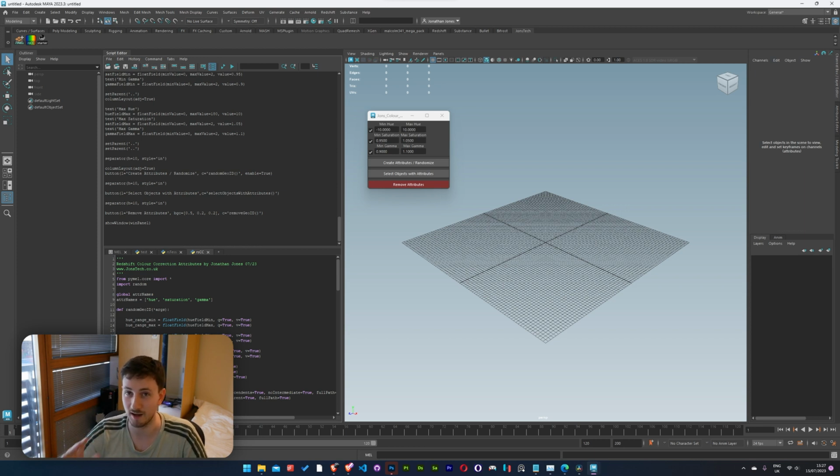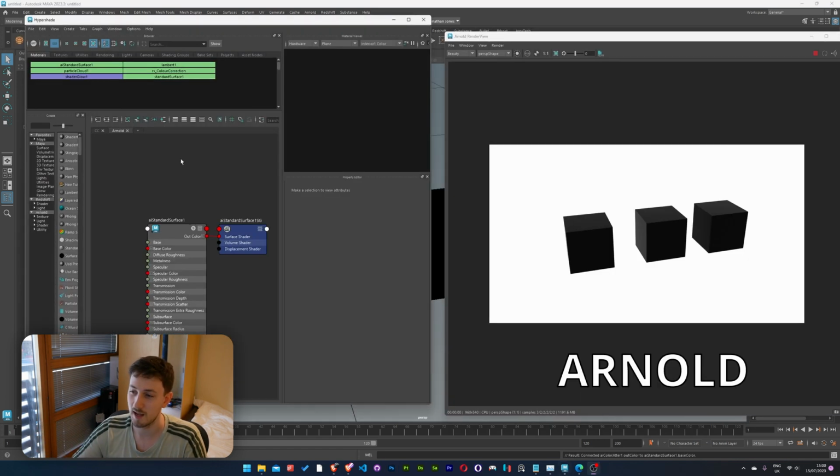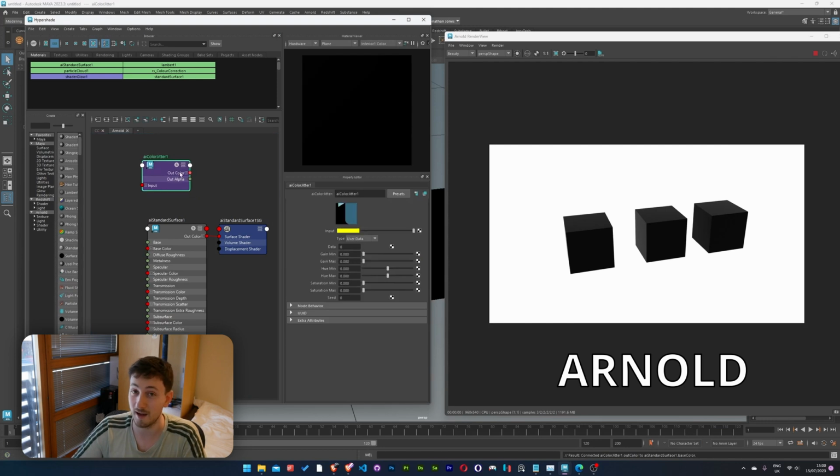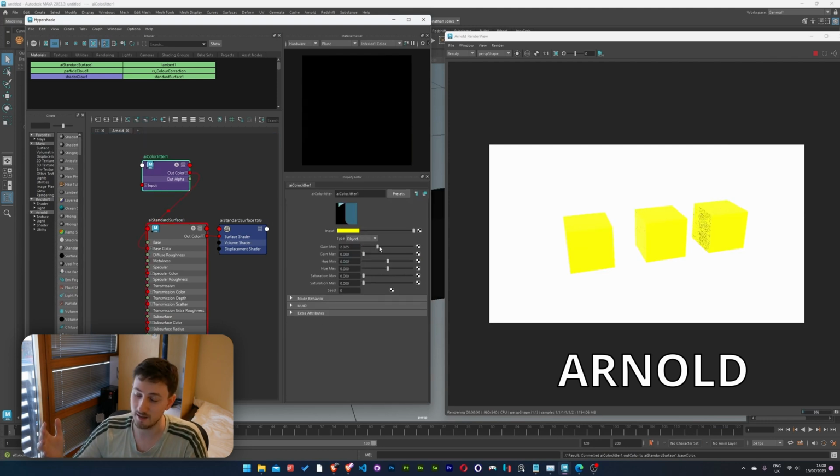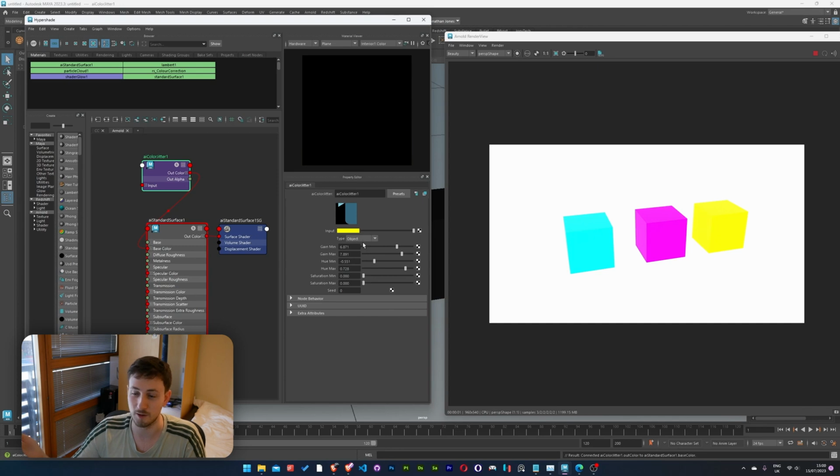Today I've got a script that I've written in Python for Maya which will help people using Redshift to offset colours. The issue we have with Redshift is we don't have a node that will offset colours. Like in Arnold you have a node called the AI Color Jitter, and that's amazing. I don't know why we don't have one, but we have to have workarounds.